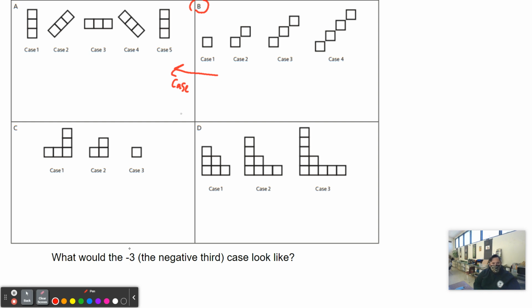Sorry, my pen's being weird. Anyways, for now, let's ignore all this, right? What would case 0 look like for case B? And then what would case -1, case -2 look like? I'm really interested to see. You can't be wrong on this. And I will be super pleased if we have some kind of arguments around this. Love arguing.